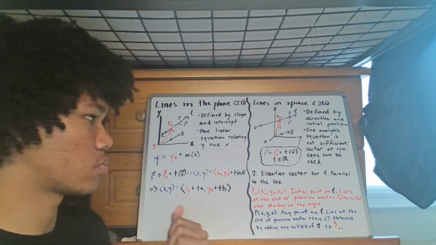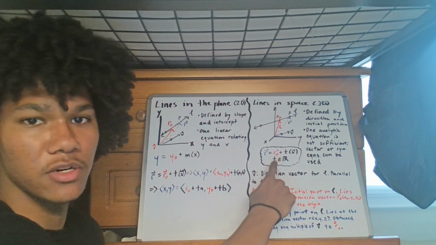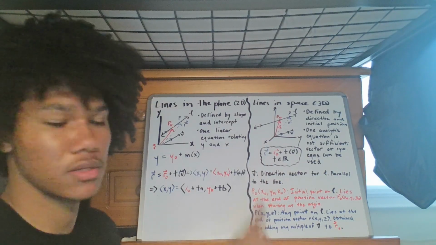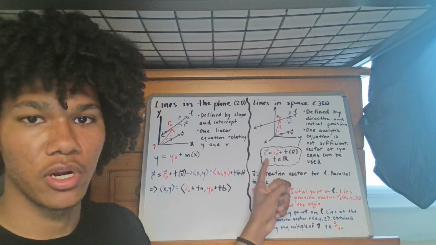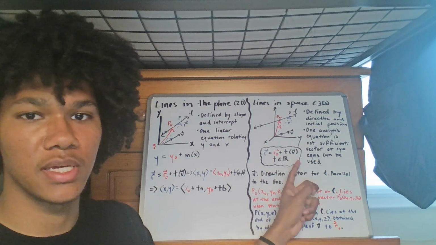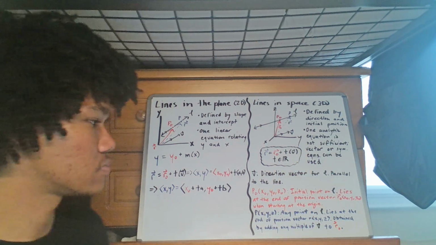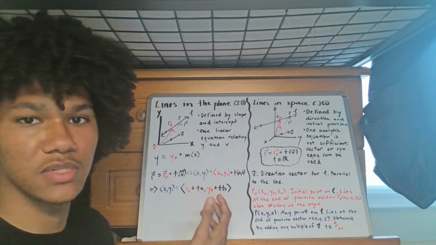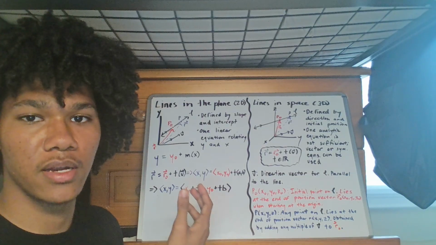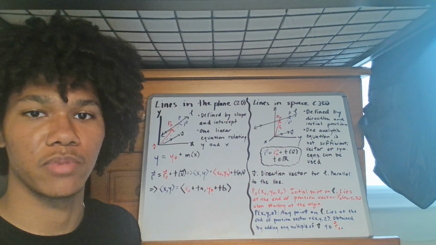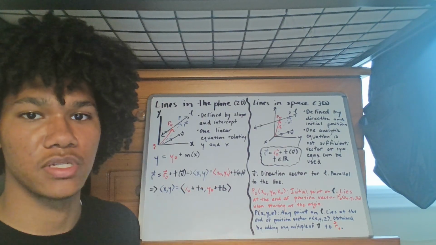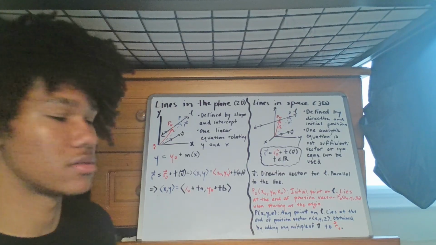If you're curious, we still can use vectors to represent lines in 2D space instead of analytical equations. So what we're saying, we're going to take this vector r, which is our point on L, is equal to our initial vector or initial position plus a multiple of the direction of our line L. And in this case, all that we change is that our vectors have x and y components only, not x, y, and z components. So that can make things a little bit easier.